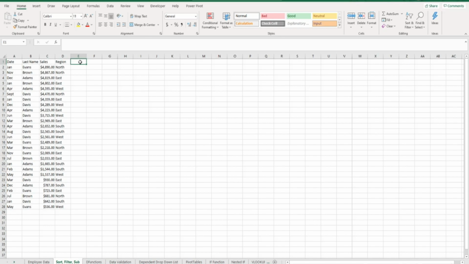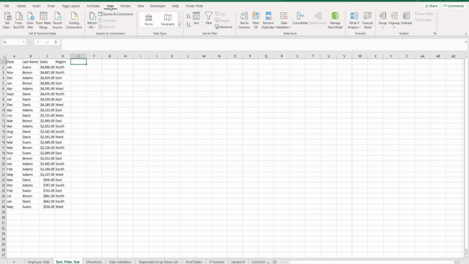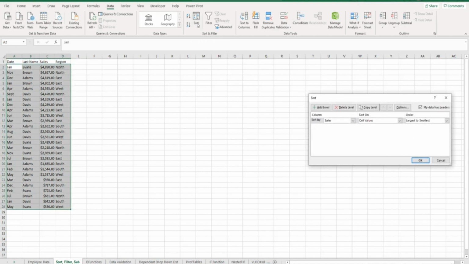So to start off, we need to go to our Data tab, and then click our Sort command. Excel automatically selects our data, and then if we come down to our Sort dialog box, the first thing that we want to sort by is the last name. So we can click this drop down and select last name. And once again, I wanted to point out the importance of having column headers because as you see here, our sorting options are based on our column headings. So we are telling Excel which columns to sort.